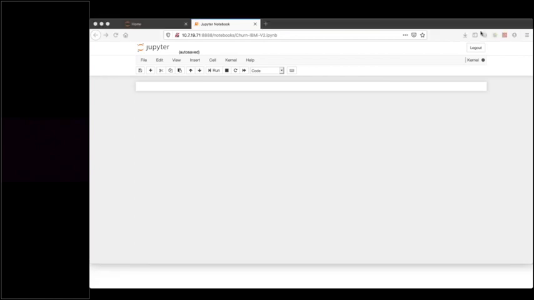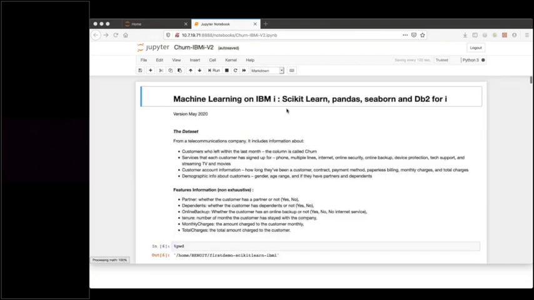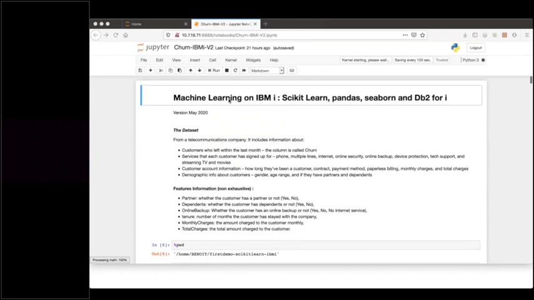A Jupyter notebook is divided into cells. This is my Jupyter notebook, the one I've just cloned from Git, for instance. And this is a mix of cells, so coding cells and text cells.